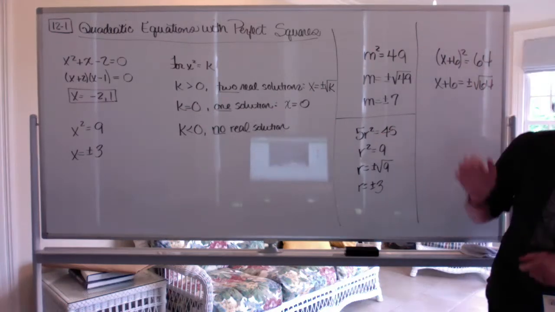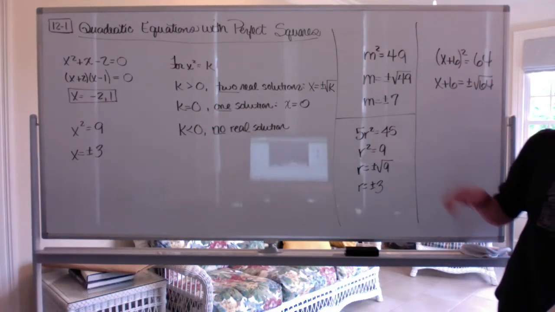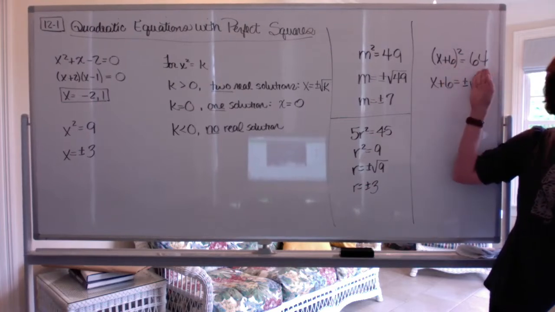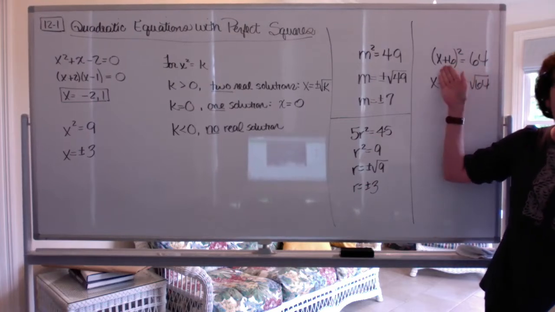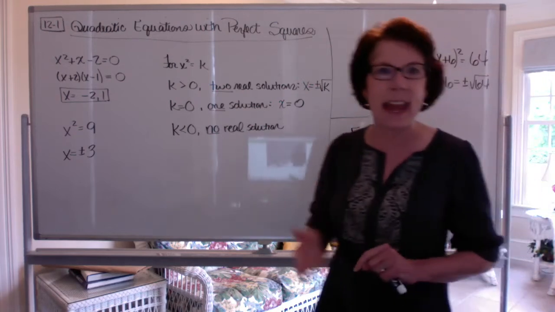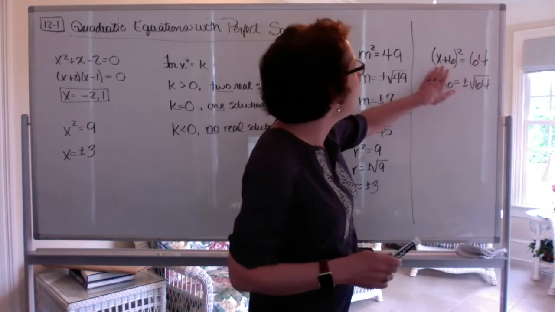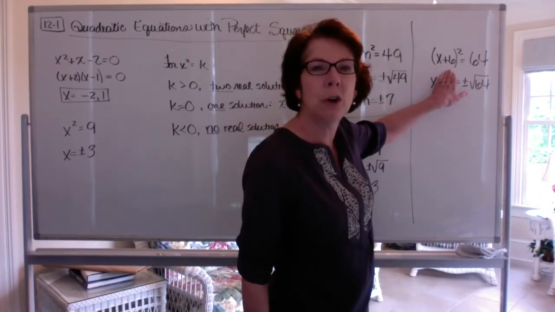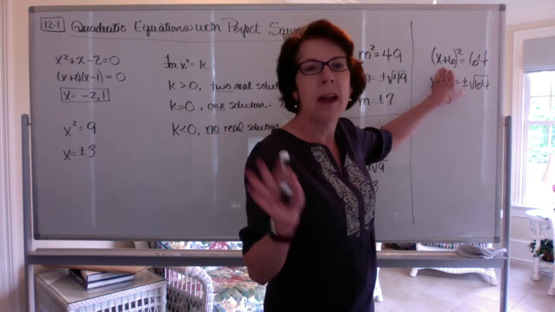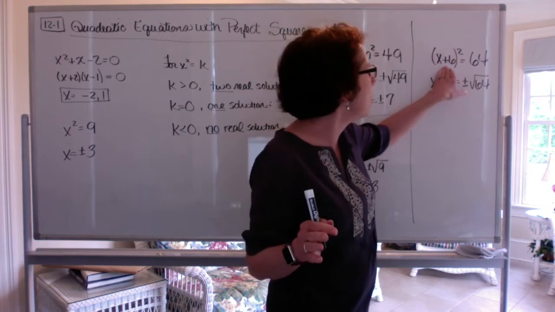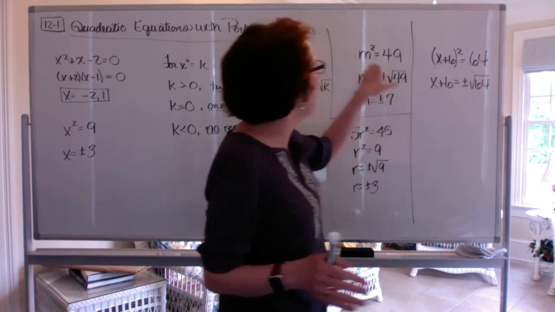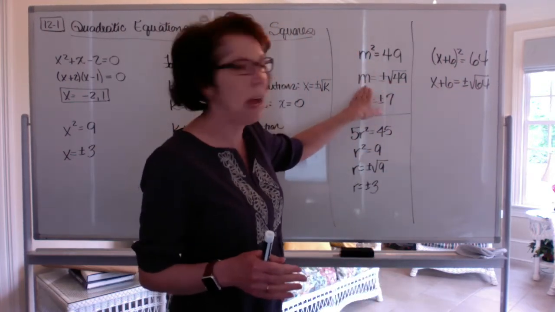Instead of just having a plain old x squared equals 64, I've got a binomial squared equals 64. But we're going to solve it the exact same way. If you take the square root of this term, think of this just as an x. Let that plus 6, don't let that stress you out. Just go ahead and treat this as your variable term. I'm going to take the square root and I get x plus 6, just like over here, I had m squared and it's going to go down to m.